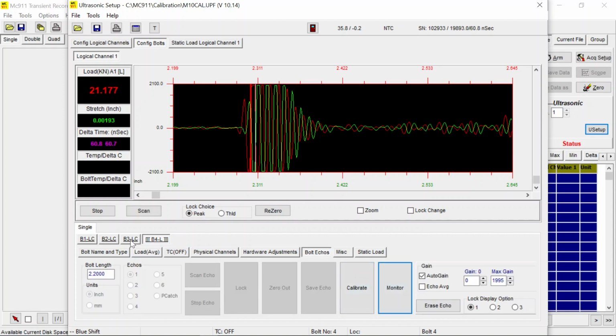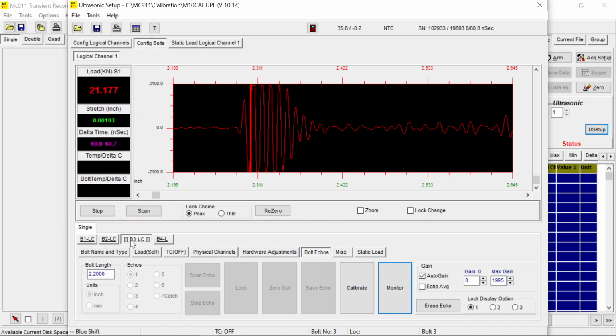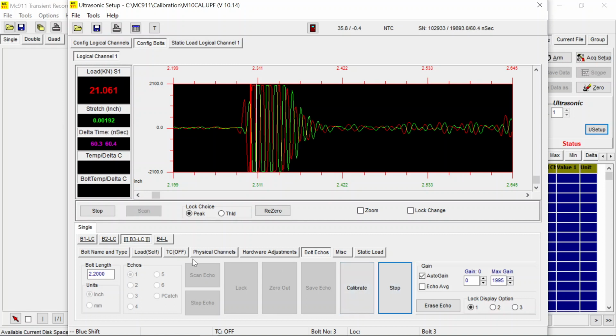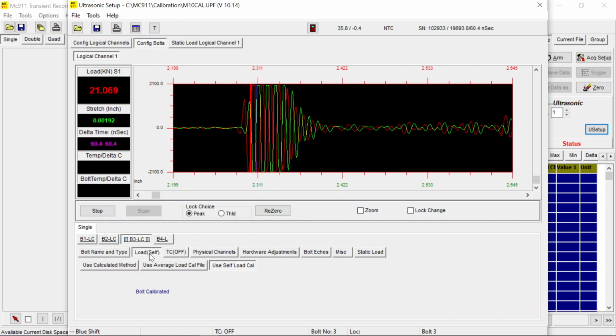and suppose I go to the previous bolt, which was calibrated before, and if you use this one, monitor it, let's go back, it's using self-calibration, meaning its own calibration.